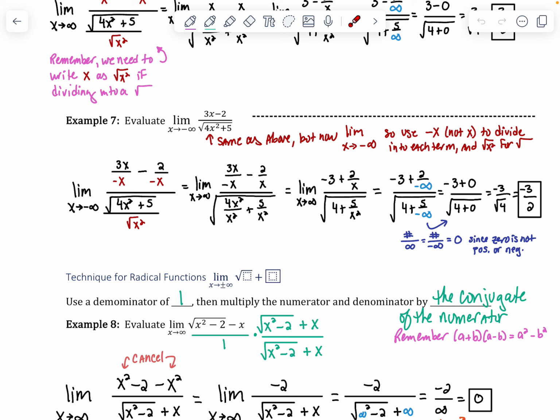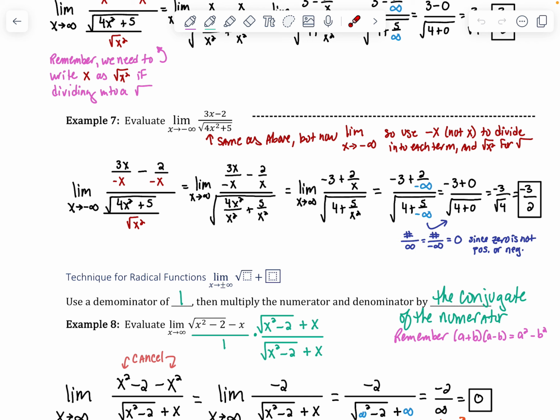But what ended up happening, the big change from the problem above to this one, is after I got rid of the limit, because I plugged infinity in and set numbers over infinity to 0, I can still take the square root of 4 to get 2, but our 3 had been negative, so that's the big difference. Keep in mind also, I plugged negative infinity in here because we were taking the limit to negative infinity.